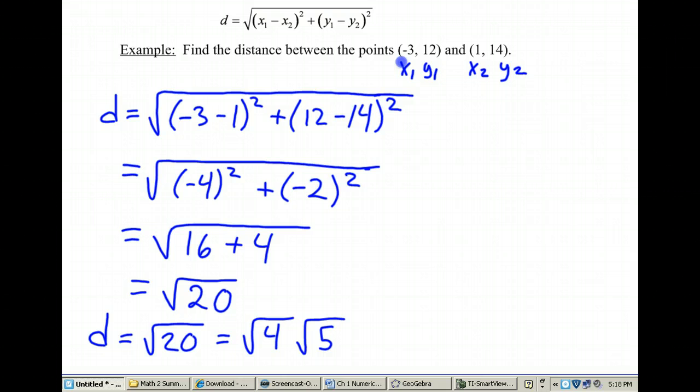So the square root of 4 times the square root of 5 is the same thing as the square root of 20. The square root of 4 is simply 2. So 2 times root 5 is probably the best way that I can write this answer.